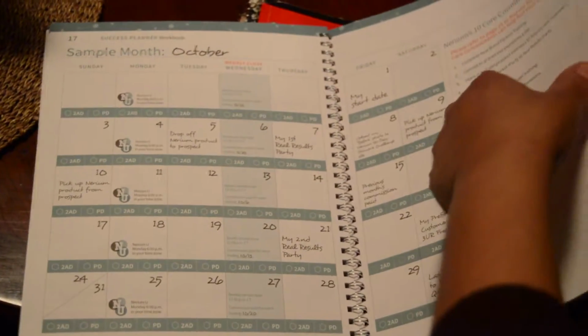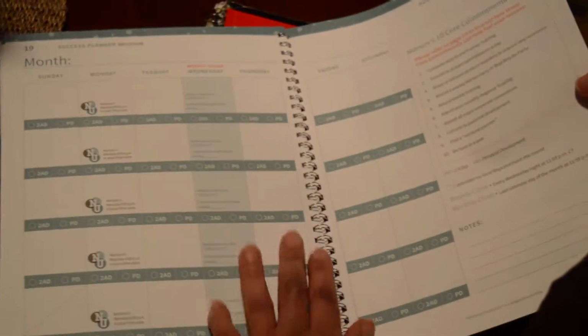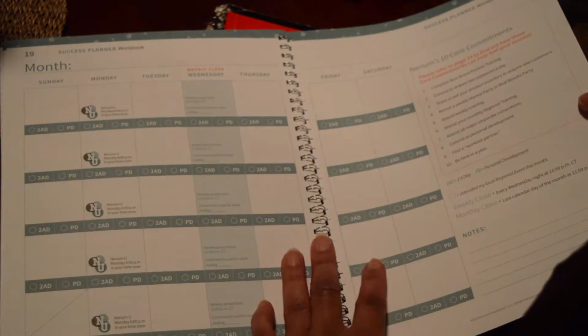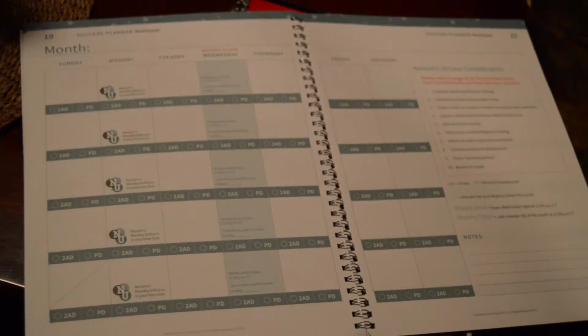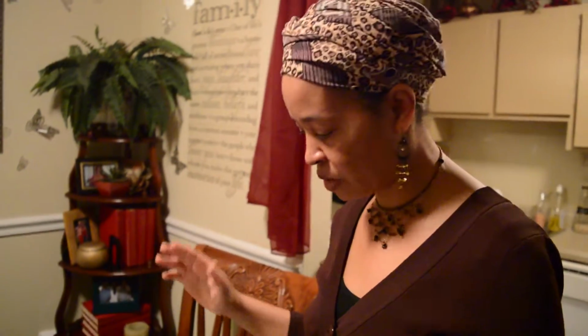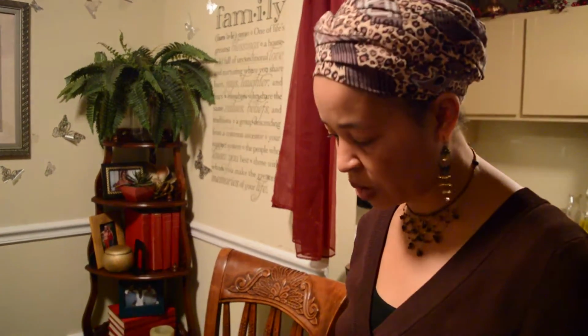The success planner, while I really like it, for me, this part back here has a lot of stuff in it by the way. I like the sample calendar. I like this a lot, but I think I'm mainly gonna use this just as a general guide month to month. But I'm gonna get one of those planners that have the times like from 7 o'clock to 7:30, 7:30 to 8:30. That way I can fill in if I'm scheduling a conference call or I'm gonna have a sit down, at least half an hour segments. So I'm gonna get that to organize my day.